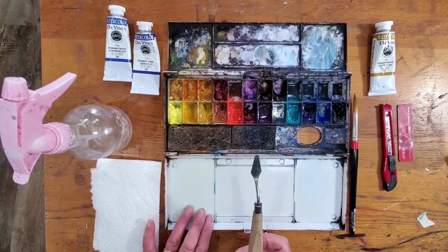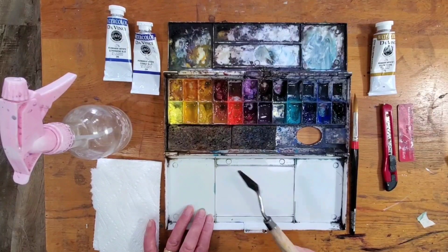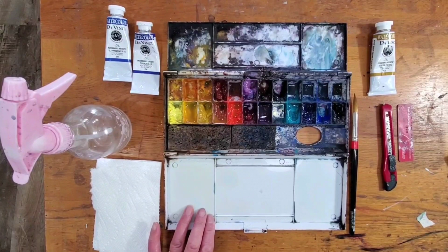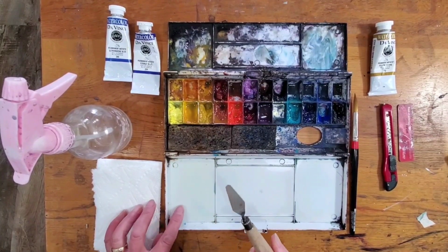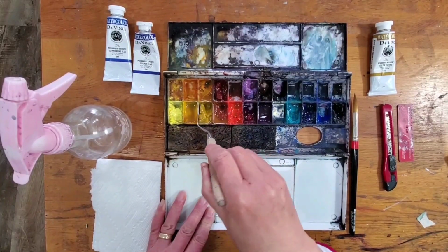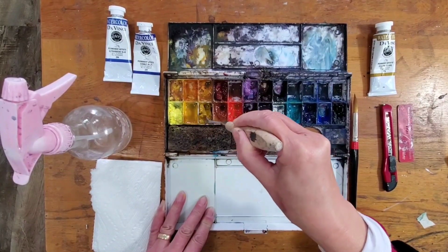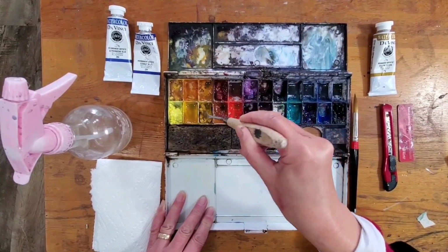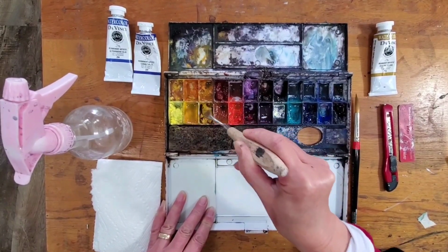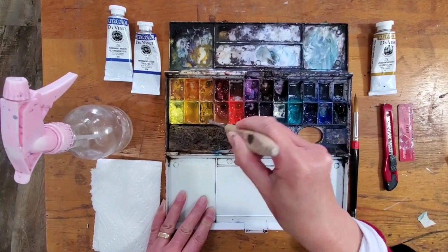So I normally would use the palette knife like this. Even a bigger one will do, a small one will do, or the cut-off plastic. I would wet this a little bit, just by dipping it into the water. Then do it this way. You see, from the edge of the well, you just loosen this up and use the palette knife to kind of smash the paints a little bit.